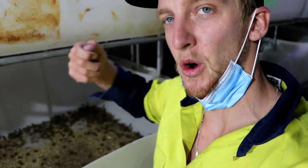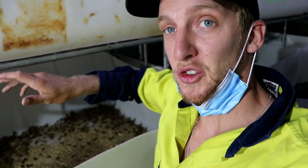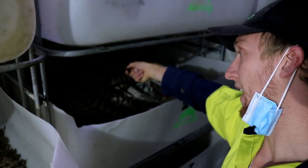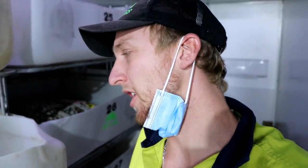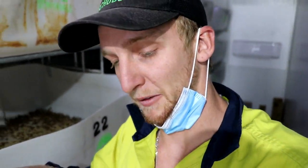But then we've got to put the crickets back in here, pour them onto a tray, and once they run off the tray, whatever crickets are left, we then just put back into the next tub over, so there might be a few crickets left on it. But that's the way we get rid of the frass, and then we can purge them for minimum 12 hours, maximum 24 hours without food and water. So here we go.